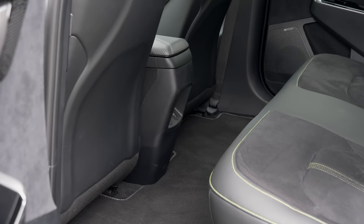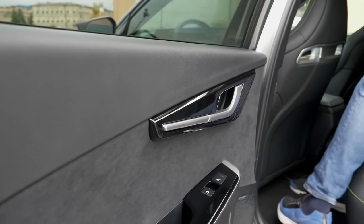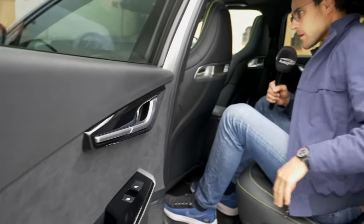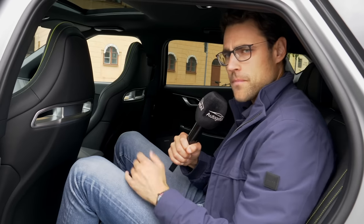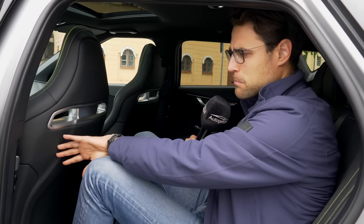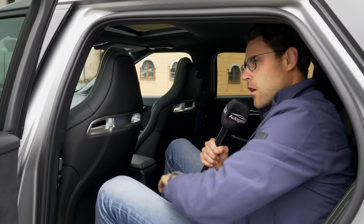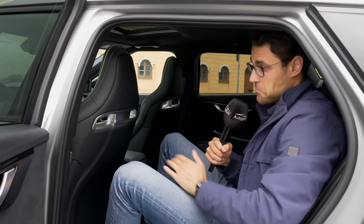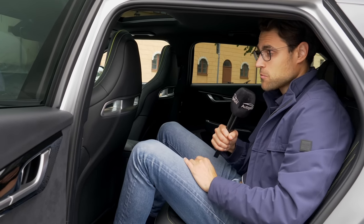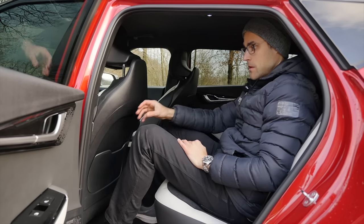The instant-off door inserts feature nice microfiber again, though the top part is hard. It's not the highest price segment — although the GT is of course higher in price. But look at the legroom — it's plenty, even though this is set to my driving position. The normal seat in the GT line might be a little more comfortable, but the GT's sport seats are slimmer, which actually means more leg room in the rear than in the normal EV6.